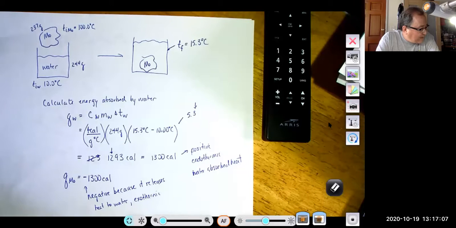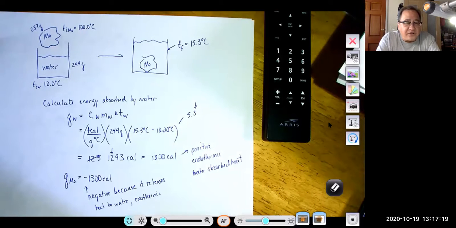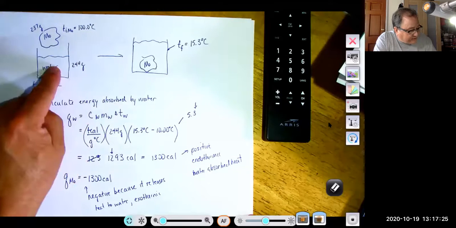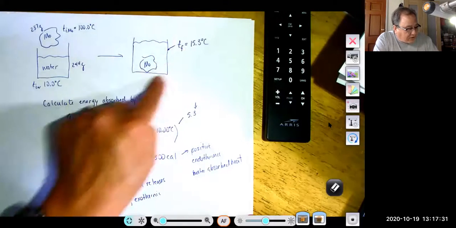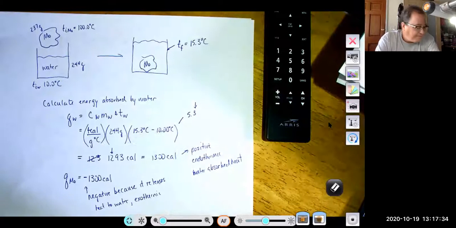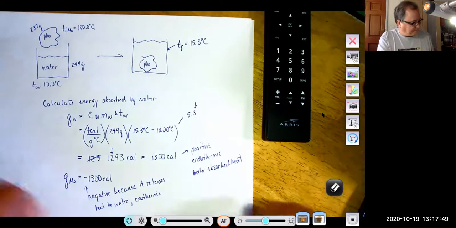So you're going to have to find a way to heat up your pennies in a hot water bath and then transfer them to some water where you measure the temperature before and after. And of course, you're going to need a thermometer. And if you assume that the water bath is 100 degrees Celsius, this should be easy enough for you to do with a thermometer that you use to measure your temperature, because as long as the water is around your body temperature, it should be able to be measured. I'm not sure those digital thermometers, what their range is. Does anyone know? Well, we'll figure it out.